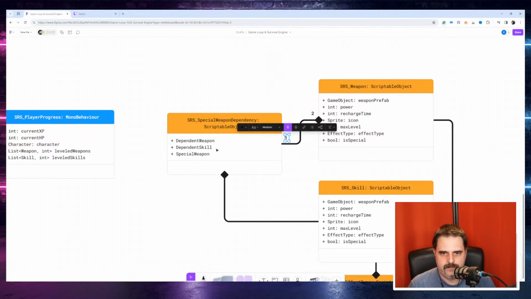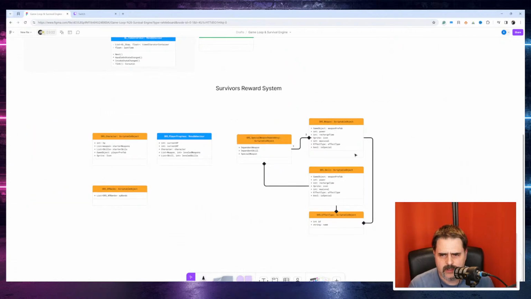So one weapon and a special weapon, and that's two different items from the weapons. Sorry, and then one skill together is giving the special weapon technically. So that's how the weapons get upgraded.